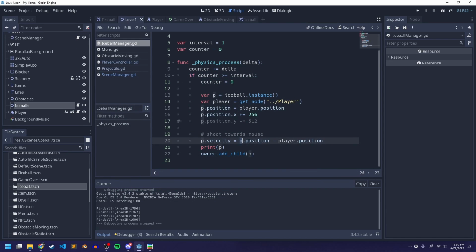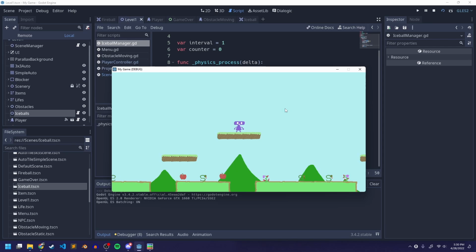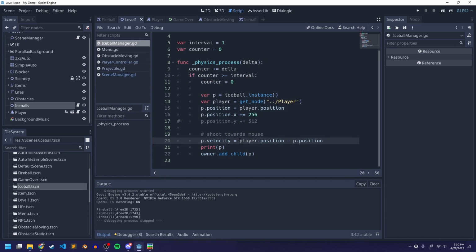Okay, I guess the other way around: player.position minus p.position. There we go. And it's a little bit too fast, so let's normalize this.